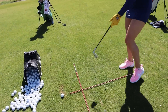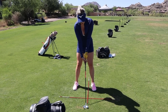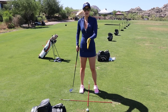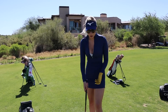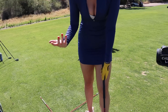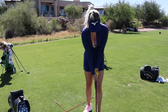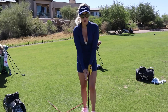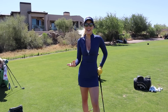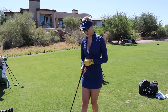Next I put a stick down right where the ball is to help me with my ball position. With this nine iron, too far forward is wrong, too far back is wrong — it gives a real visual to see where you're lining the ball up. Then I check my grip: I want both V's running straight up my shoulders. You don't want it too weak or too strong — keep it neutral. Hopefully you've been working on your grip at home and now you can implement it on the course.